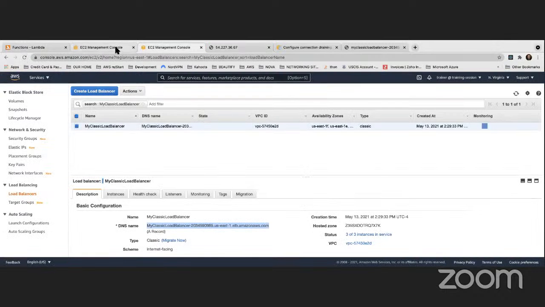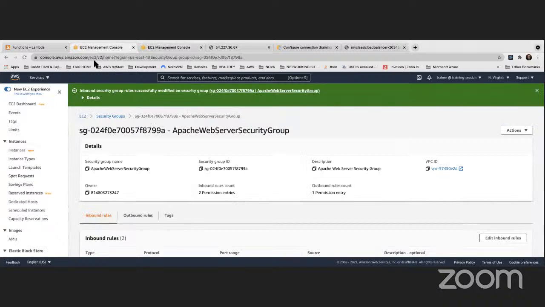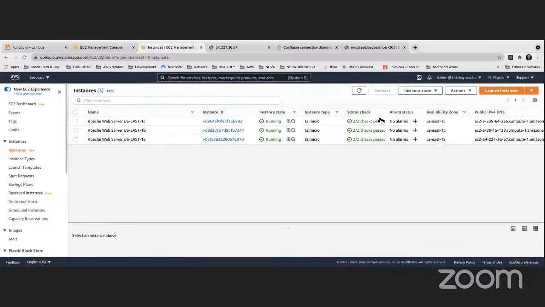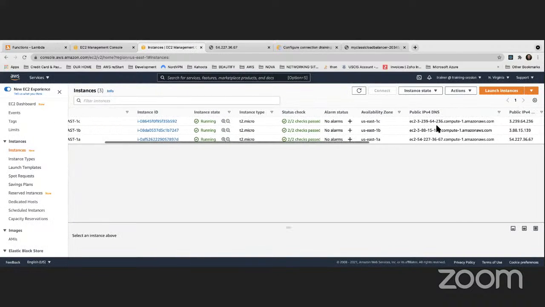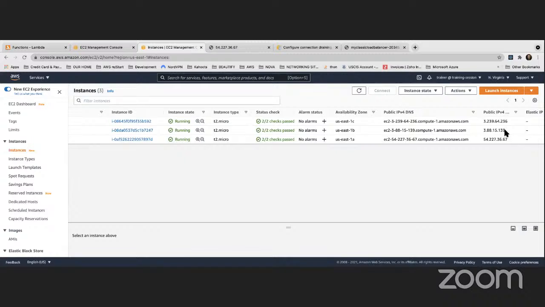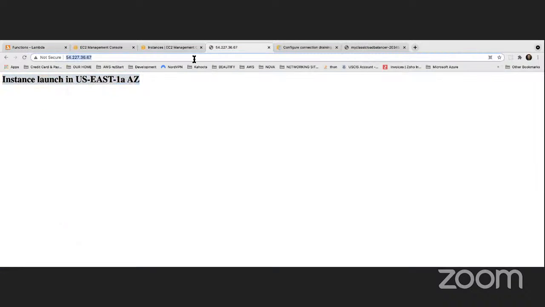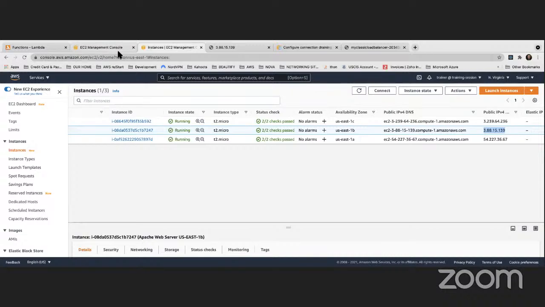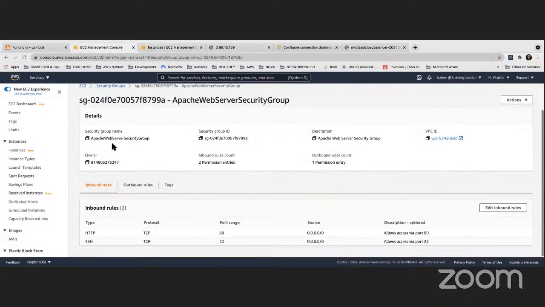So this is 1A. I can still see 1B if I just get the IP address of 1B. And 1B is right here. I get the IP address, and this is 1B, because the security group is allowing all this. Look at this.